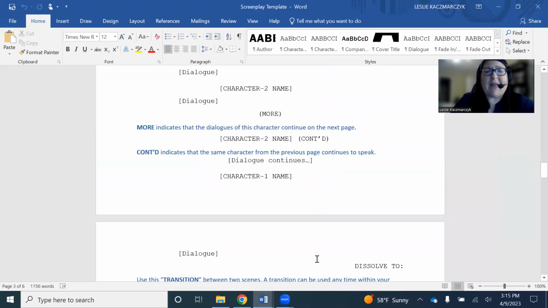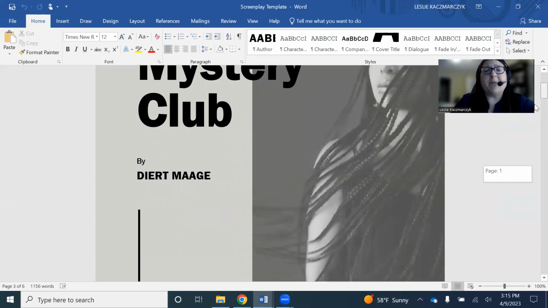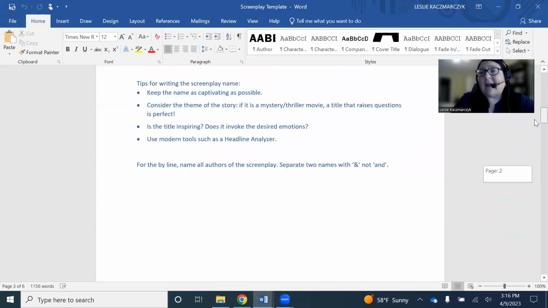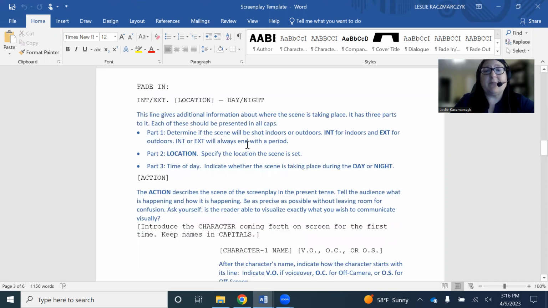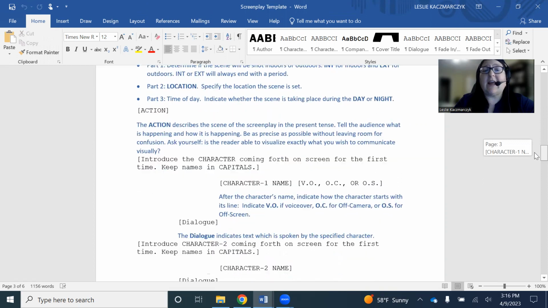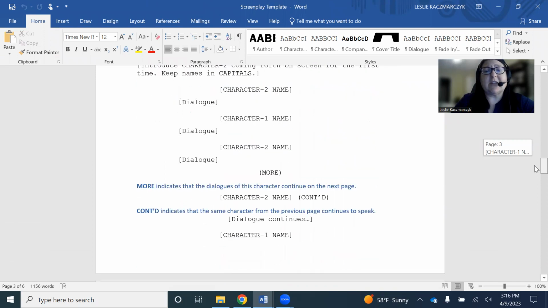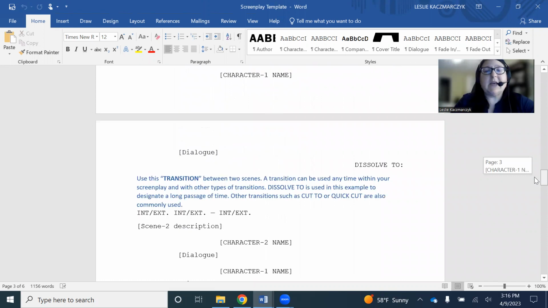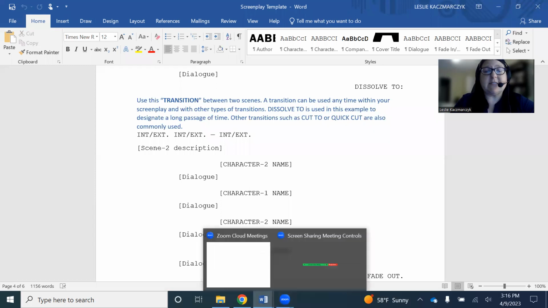From there, I gave them a screenplay template. I found this template online for free, and I just downloaded it and linked it to them. What I liked about this template is that as the students go through it, it gives them tips in blue, and then it tells them how to write the screenplay in the parts that are black. It shows them how to insert action, how to insert dialogue, focus ins, focus outs, how to introduce characters, and along the way, it gives them these tips. They were free to use this template or they could choose their own. I left that option up to them. Most of the students chose to use this specific template.